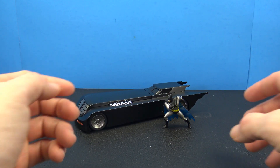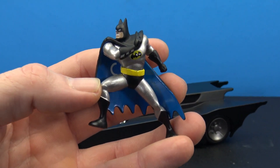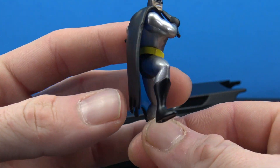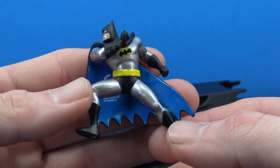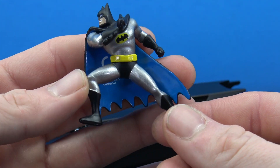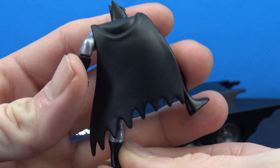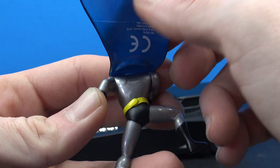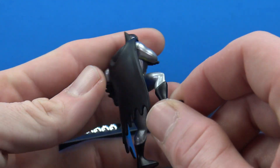All right, now let's take a closer look at these. First of all, we do get a die-cast metal Batman figure. This is pretty plain. I'm not a huge fan of these metal figures, but I guess it is something that is neat that it's included. It does look decent. I do like his kind of pose. He's kind of pre-posed to be getting ready to throw a batarang. The cape is a kind of very soft, rubbery plastic. I do like the sculpting on the cape.